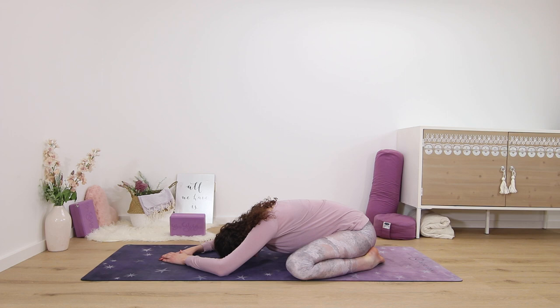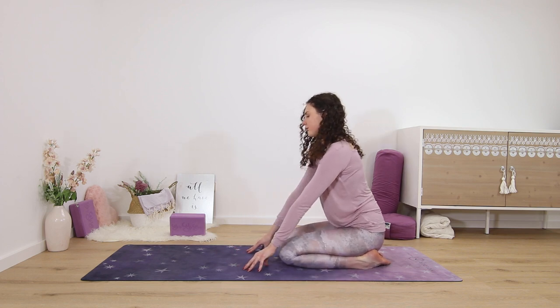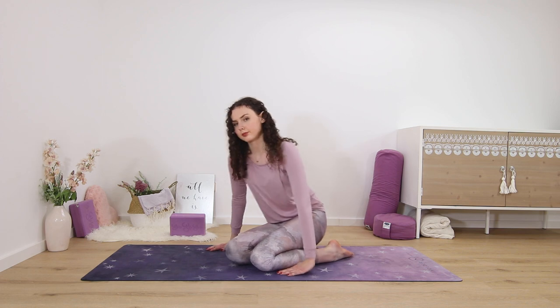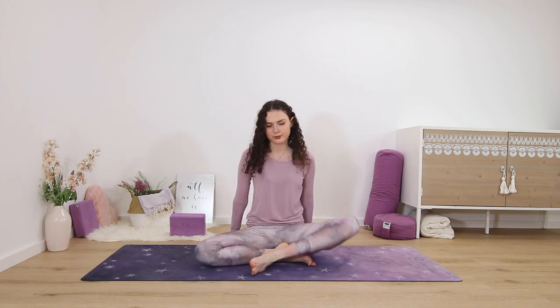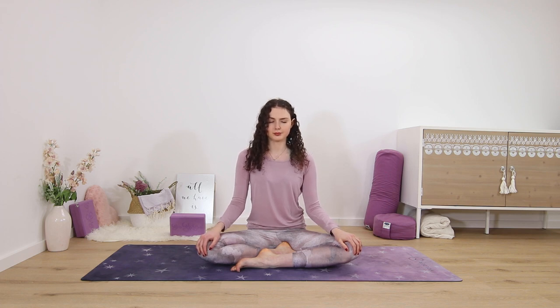Push into your arms and begin to lift back up, coming to a seated position to close this practice, kneeling or cross-legged, however is most comfortable for you. Close your eyes once more, palms on the thighs, and take a couple of deep breaths in through the nose and out through the mouth. Maybe noticing a feeling of calm deep within you.